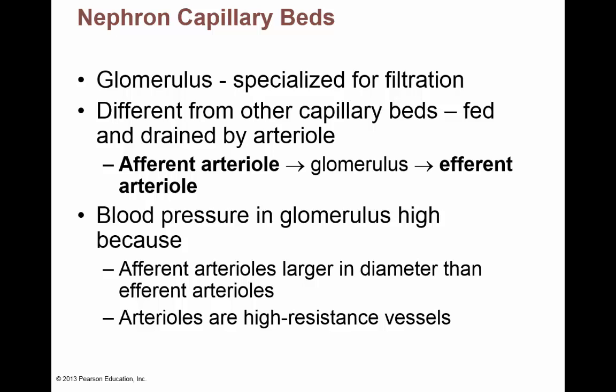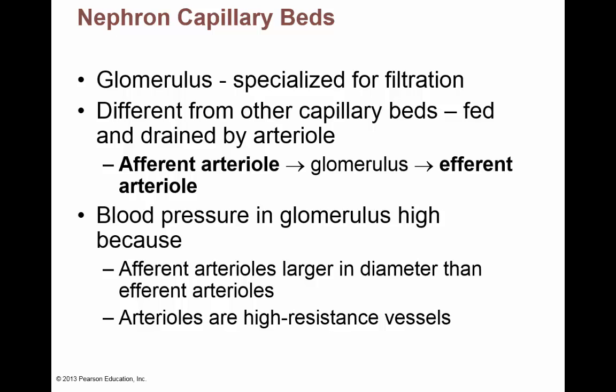In the glomerulus, leading into it, we have an afferent arteriole, and leaving it, we have the efferent arteriole. They're both arteries. Is there any dropping off of oxygen here? No, it's different. Most capillaries are for dropping off oxygen. This particular capillary has to do with filtration. And so you have an artery going in, you have an artery coming out.